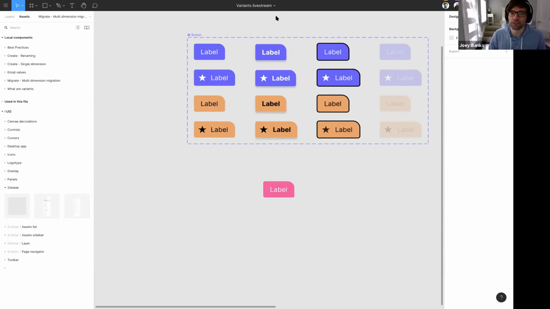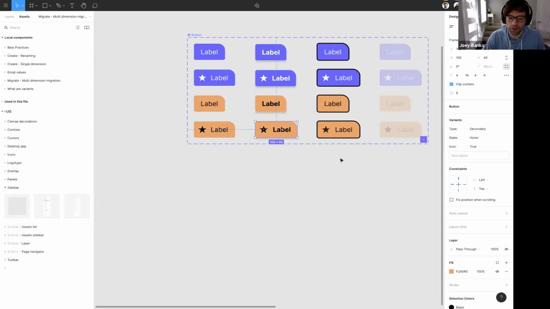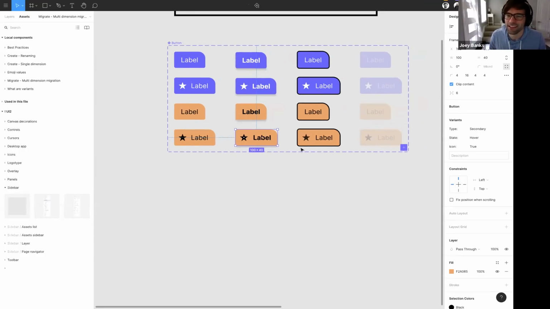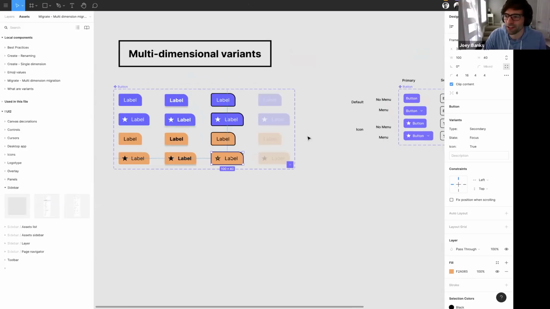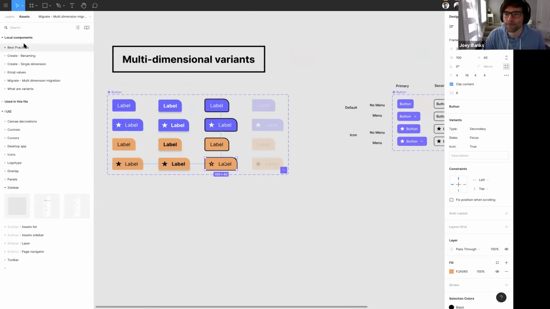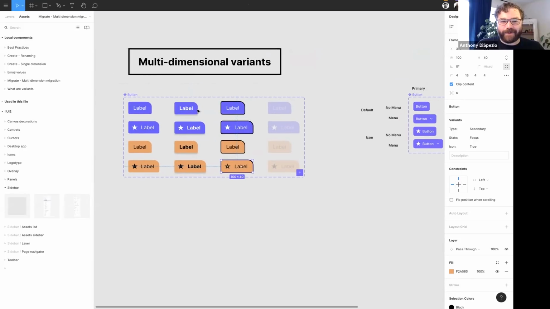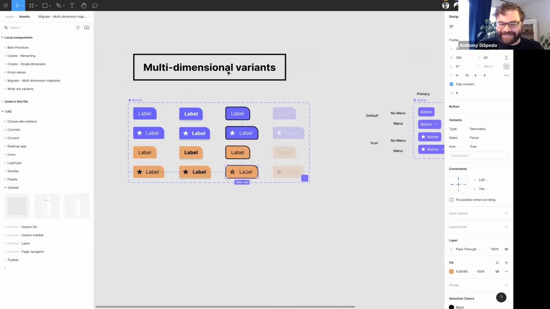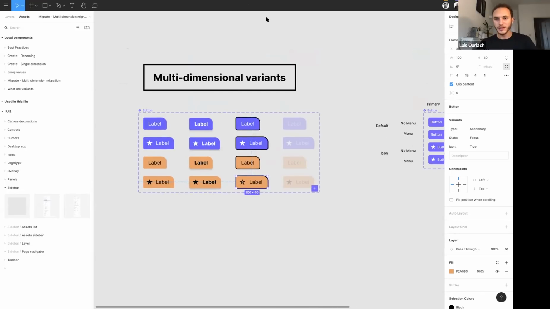So I said one of my favorite features was the Boolean values and the ability to have a toggle in the variant. And we had a question, or actually a couple of questions, just regarding if we could see that maybe one more time and cover exactly what the values were. I think it'd be helpful just to make that clear, as it is really pretty cool. Yeah, definitely. Lou, do you want to take that, or should I? Yeah, sure. Let me just swap over.